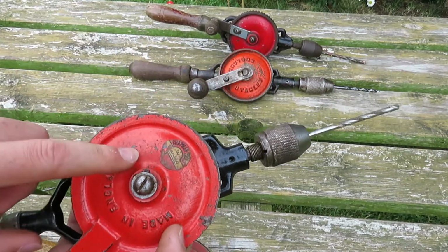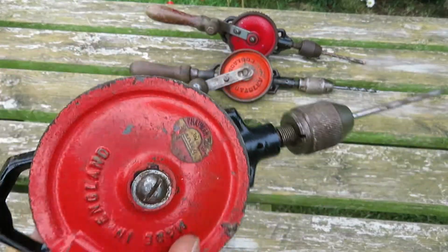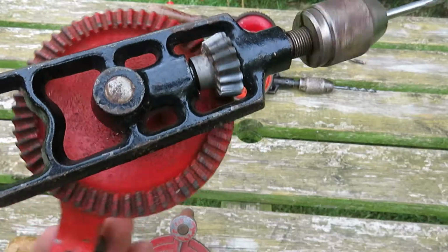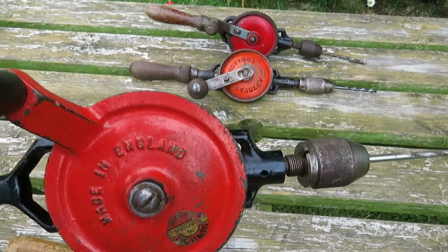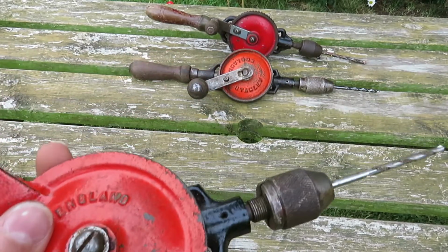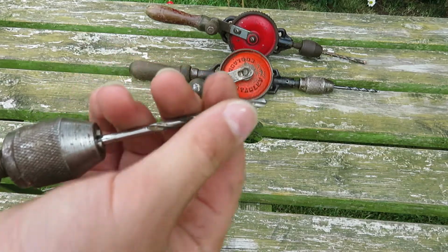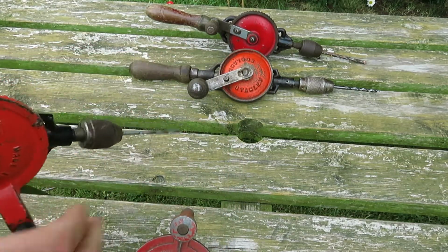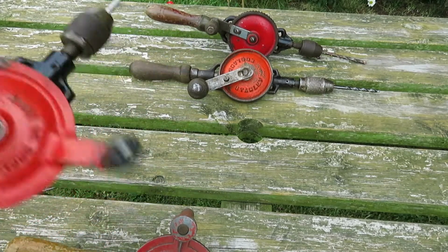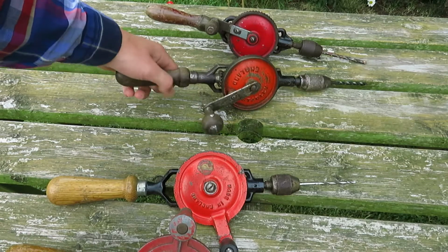So you can see this one. Now I have got one exactly like this with another very nice label on it, but I just saw it and I thought, have I already got one of those? Yes. But then I thought, well, I might as well ask the price, and I think it was about £1, so I thought, well, that's cheap enough, isn't it? And of course I managed to find a drill bit, which means you can actually use them, obviously not on the garden table. I think Mum would definitely not be very happy with that.